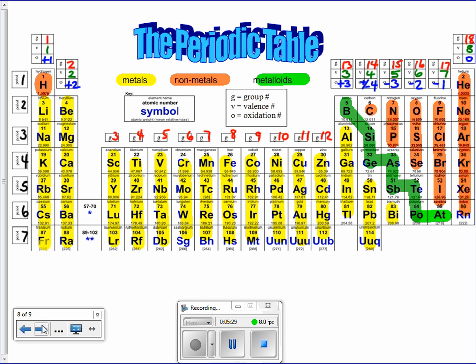Okay, the next one that we will be working at is the nonmetals. And you will notice that is where hydrogen lands, and you will see it's all on the right side of the chart. Okay, the right side of the chart, you will be able to label that. So if you want to pause for a moment and label that, you can do that at this point.